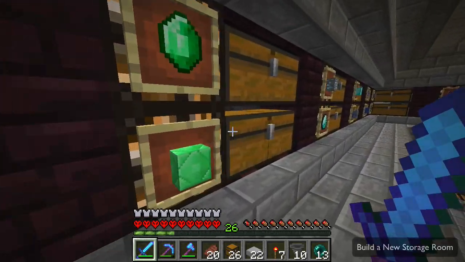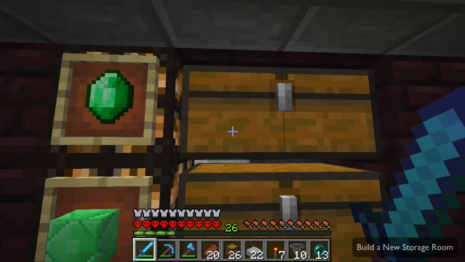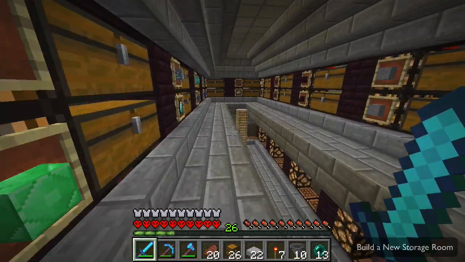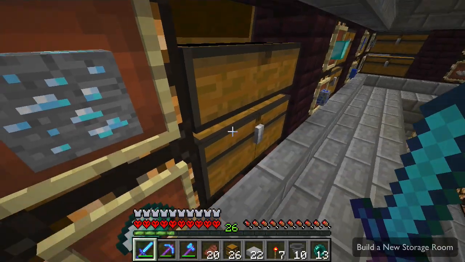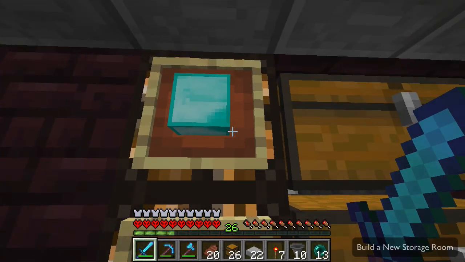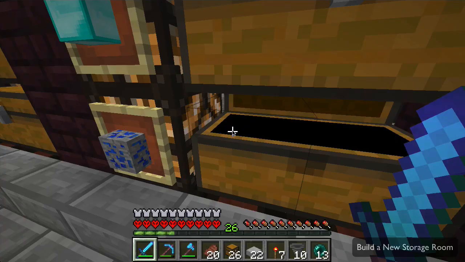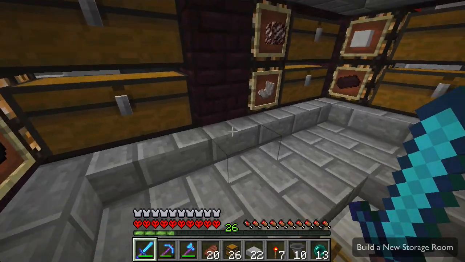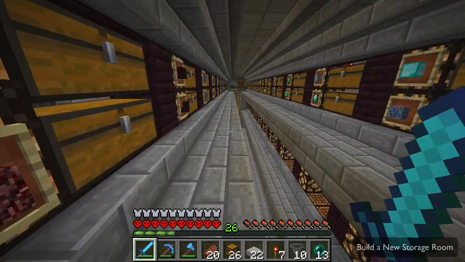Here we have emeralds. Don't have very many emeralds at the moment. I'll have to go upstairs and get a bunch and toss them in. Diamond. Yeah, we got a few diamonds. We even have some diamond blocks, although they're back in the sorter mostly. And yeah, we got some coal. I haven't moved a lot of things down here.